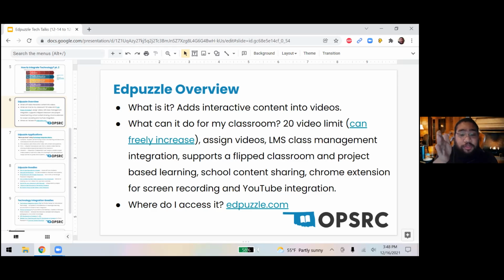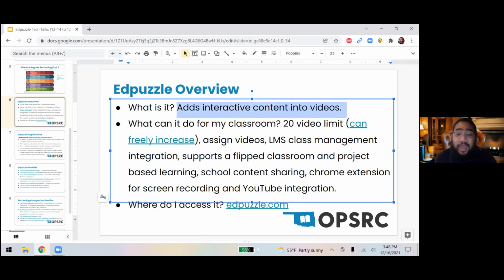So with the overview here, I just want to answer a couple of questions, highlight a few things. First of all, just to make sure everybody's on the same page, Edpuzzle allows you to add interactive content into video. It's very simple: multiple choice, open response, and note style questions. So real easy to get in. You just find the right video and start implementing them in there. So that's kind of the process that you would normally have to go through once you get your classroom set up, which I'll show in a bit in the showcase.